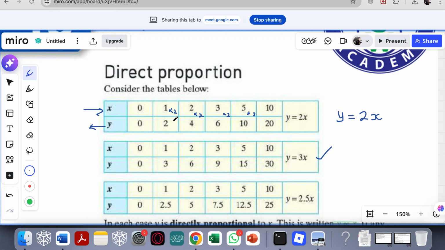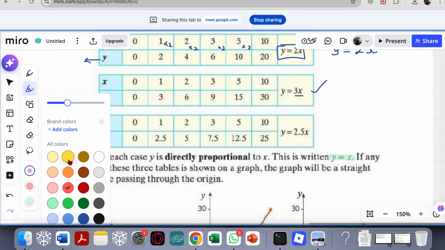So our output value is a scalar multiplication of the input with a scalar number. What's the scalar number? 2. So if you use 2 to multiply the input, you get the output. That's the function machine. The y value also doubles. If you double 1, you get 2, right? That means the y value will double from 2 to 4. So as you increase x, y increases as well, proportional to x.